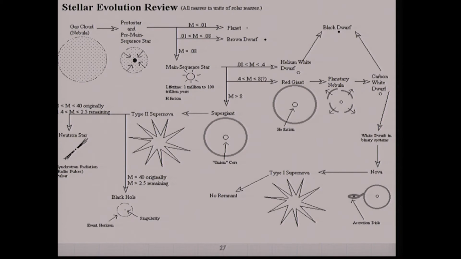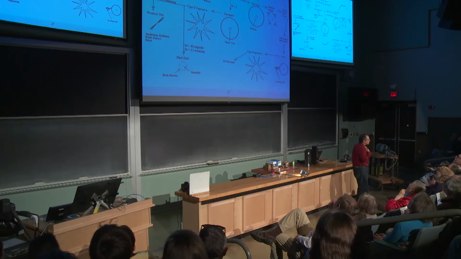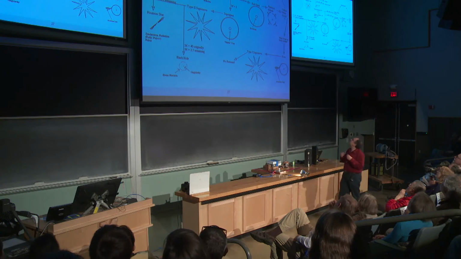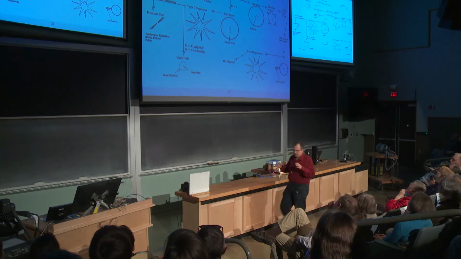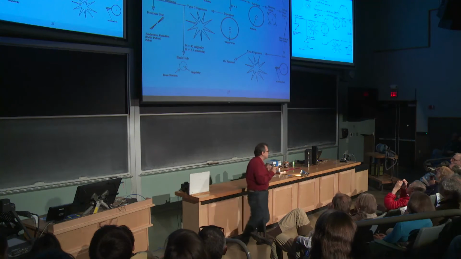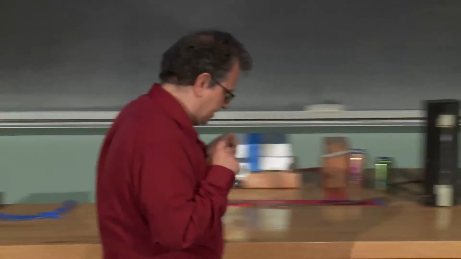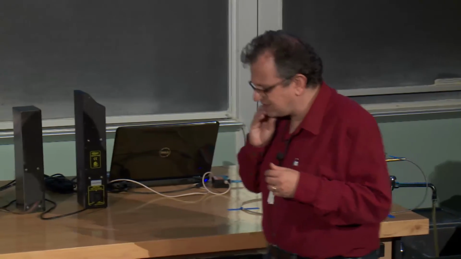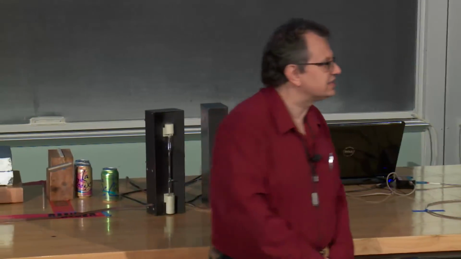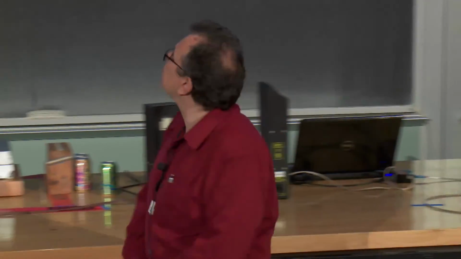If it's low enough mass, if it's sort of like 1/100th of a solar mass or less, it's not going to ever burn anything, and that's called a planet. If it's from about 1/100th to about 1/10th of a solar mass, an object called a brown dwarf will form. That becomes hot enough and dense enough to burn an isotope of hydrogen called deuterium, right? And over the last 10 years, we've discovered a whole stack of these things, and it's become a whole new branch of astronomy, understanding brown dwarfs, how many of them there are, et cetera.